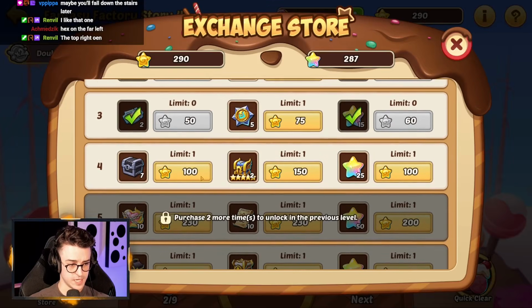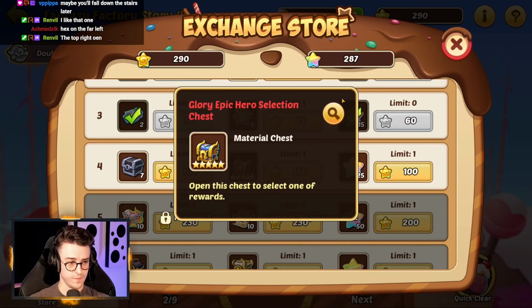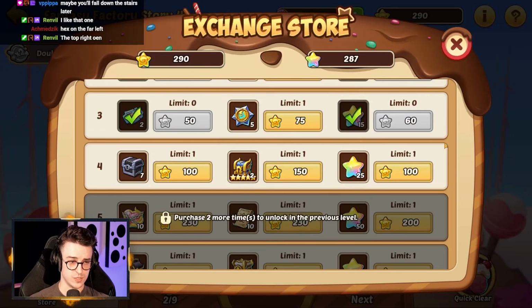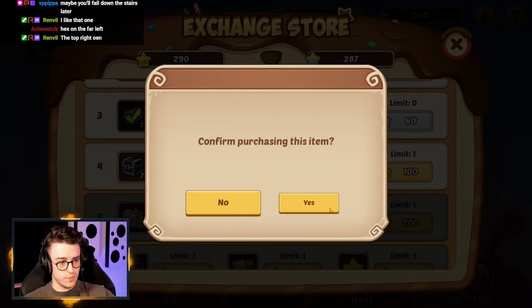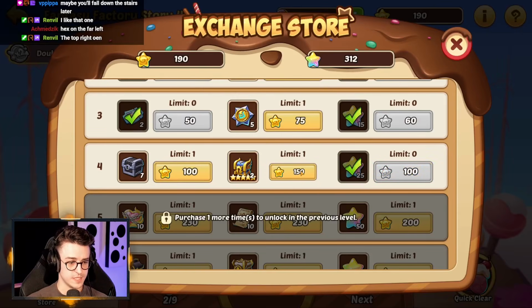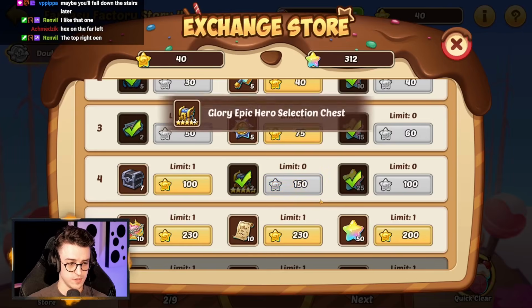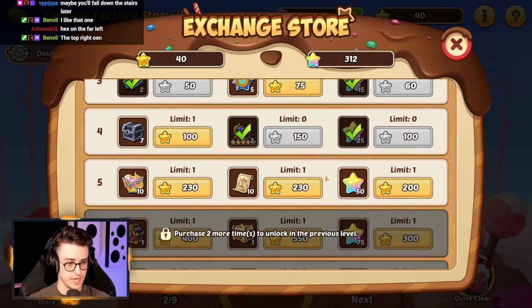And then the next floor, it's a matter of whether we want residence construction stuff or we want 5-star chests. I think 5-star chests are more beneficial for this account specifically. And given that we can still buy stuff with gems, I'm still leaning that way. I'm going to buy this, though, to get Aurora stars. And yeah, I think it's actually worth spending a little bit more just to get ourselves some 5-star heroes. Because this account can make use of them, and we're going to need them for Awakening anyway.